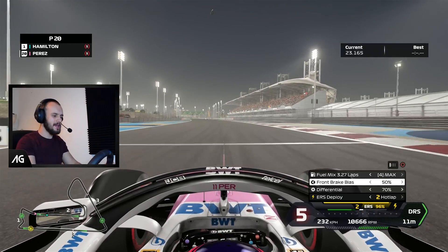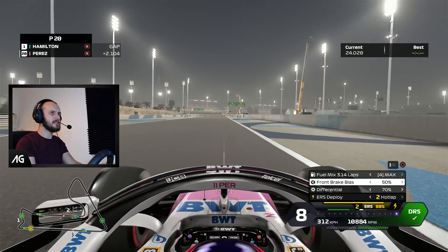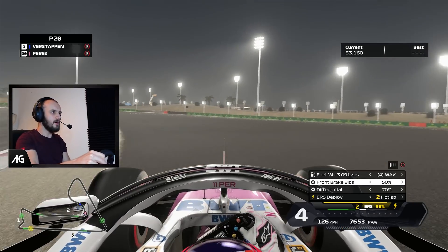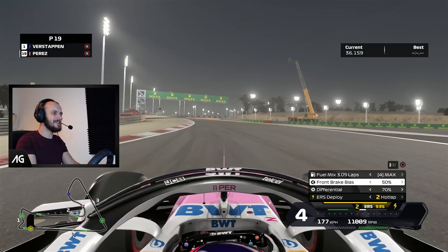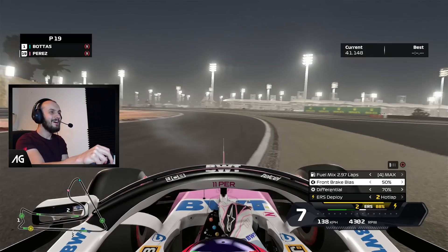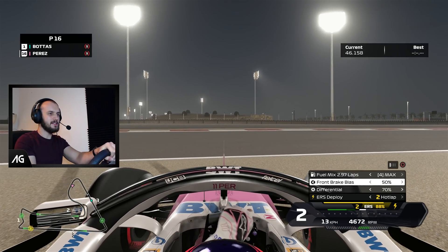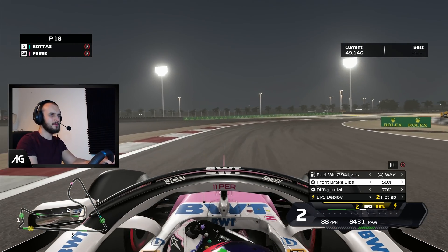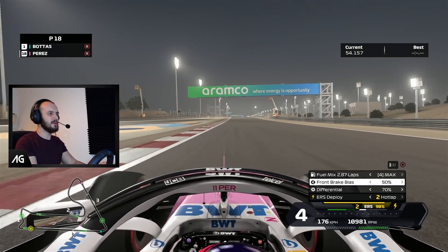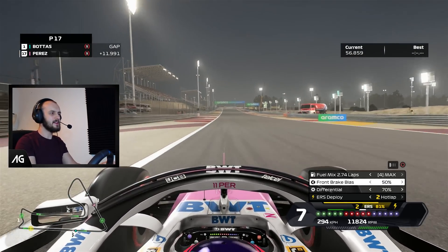The first turn apparently is OK. After that, less OK. We're using the Bahrain short circuit because we'll see how long this race is going to be — it's only five laps. I thought we were going to spin then. Don't know how we didn't spin, to be honest. I've got no idea how the AI are going to cope with this. That corner is absolutely lethal. I suspect the AI are going to be considerably better than us because at higher speeds we're not going to be able to catch it — but they have traction control. This is just going to be a race of trying not to drop it the whole time.